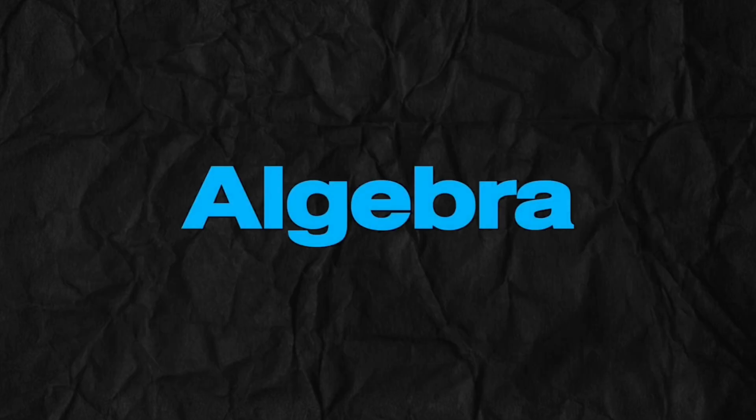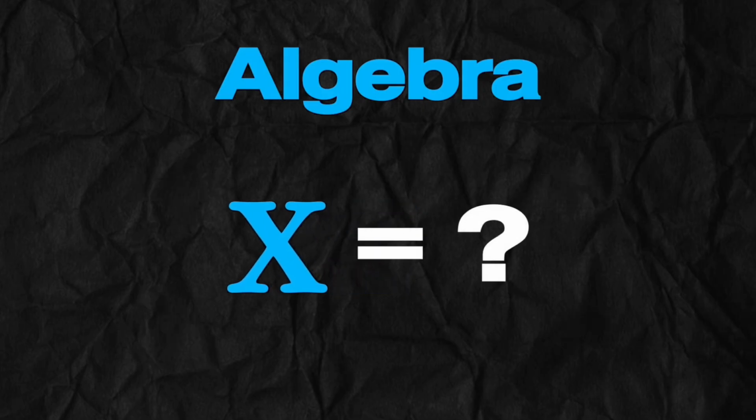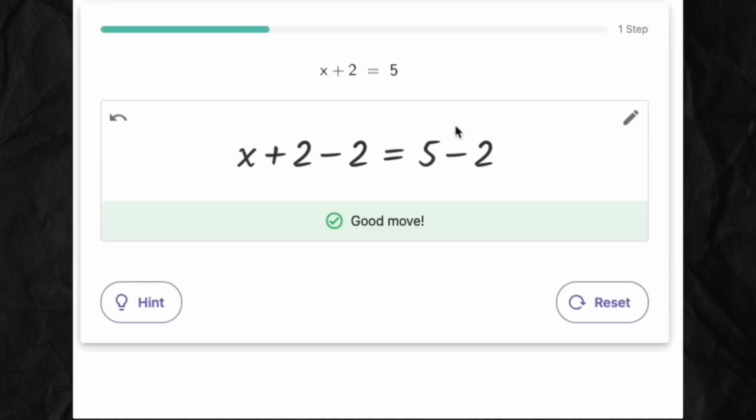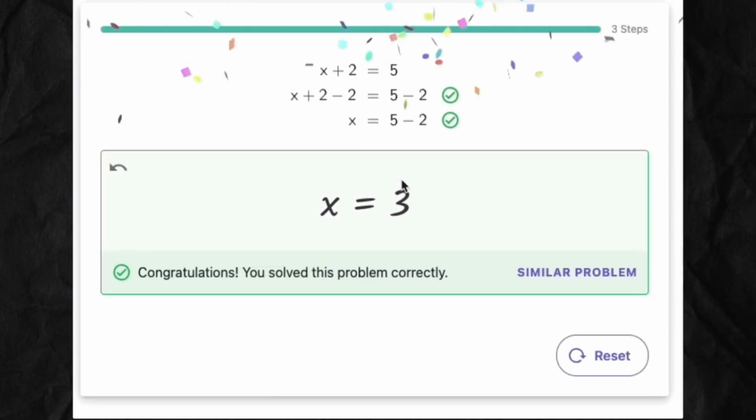From arithmetic, we move to algebra. Algebra is arithmetic with unknowns. Instead of knowing every number in a calculation, you know some of them and you have to find the rest. We use letters, usually X or Y, to represent the unknown values. An equation says that 2 expressions are equal. Solving the equation means rearranging it to find what the unknown must be.